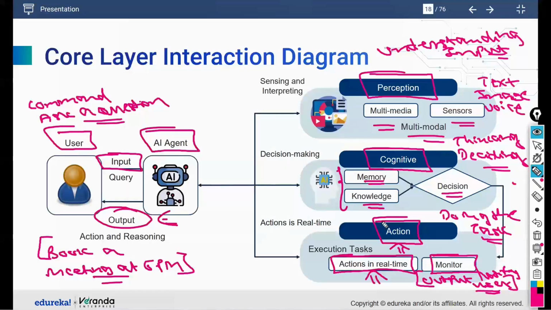Now let me take you to the next interesting topic: let's understand what a single agent is. As an agentic architecture, we are learning right now, right? Yesterday we did not discuss in detail what a single agent is and what a multi-agent is. Now I'm going to take some time to give you clarity on the difference between a single agent and multi-agents, and how they are correlated.